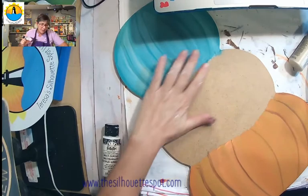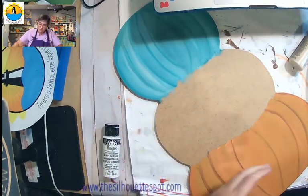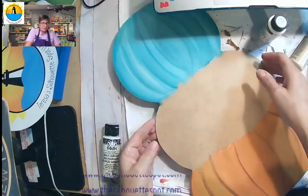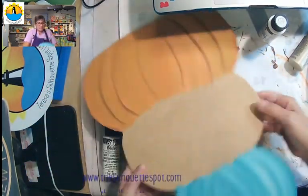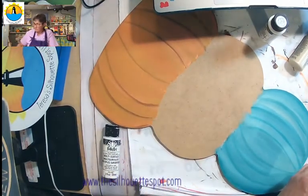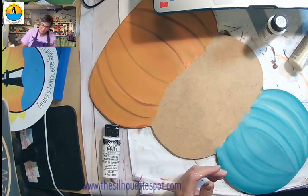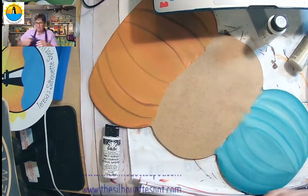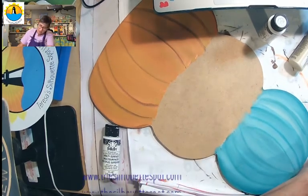I'm going to do the pumpkin in the middle because I think this is pretty much dry. You know what I'm going to do first? Let me think. I guess I could do that. Yeah, I'm going to add some leaves to both of these. Maybe some leaves, maybe a little bit of grass. I'll put the leaves up top, but I'll put the grass on the bottom.